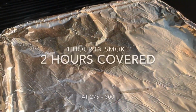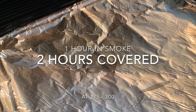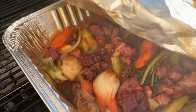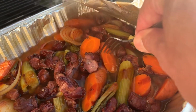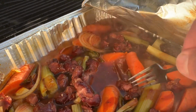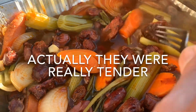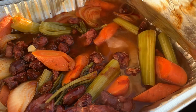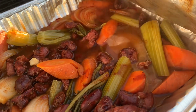All right, so we've been about 2 hours. Let's go ahead and take a look, see what we got. Peel this back a little bit. Boy, oh boy. That is what I'm talking about. That looks fantastic. Vegetables are soft. Gizzards still have a bit of crunch to them. Or if you do like your gizzard soft, which I still like a little bit of bite to mine, you can go ahead and pressure cook them or boil them off for a while before doing this. But let's bring her inside, let it cool down, have a taste test.